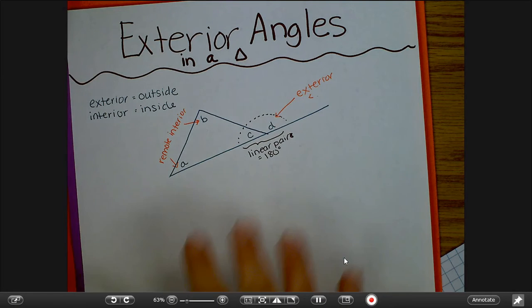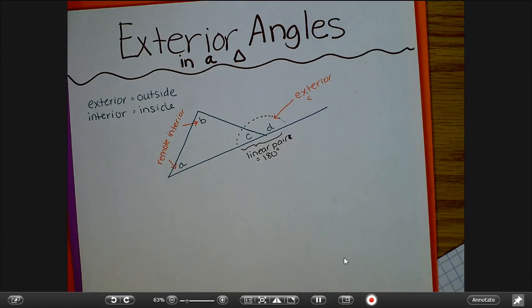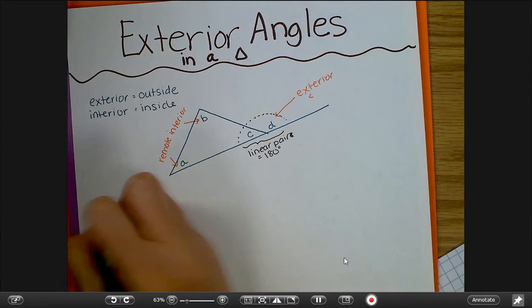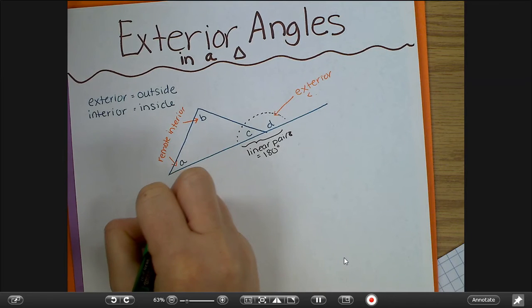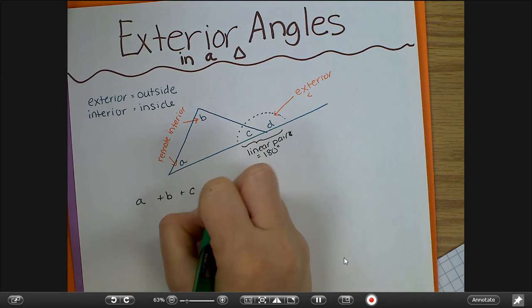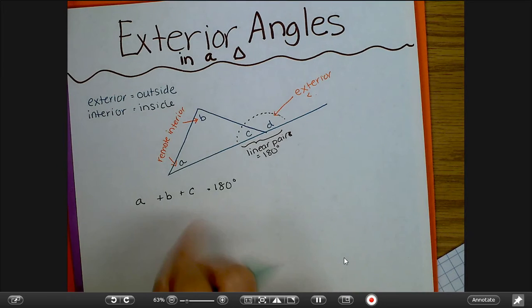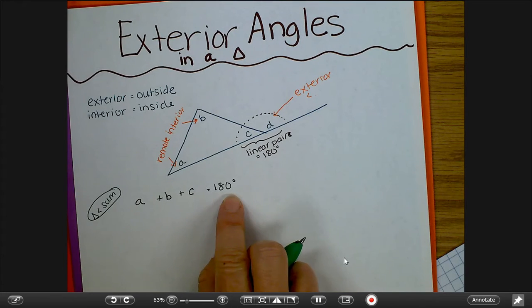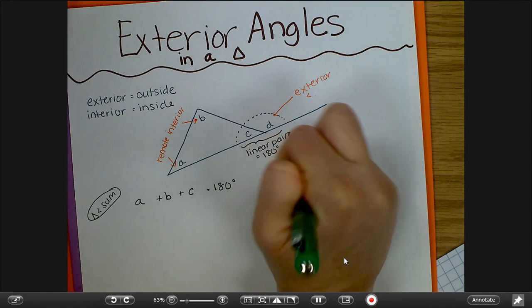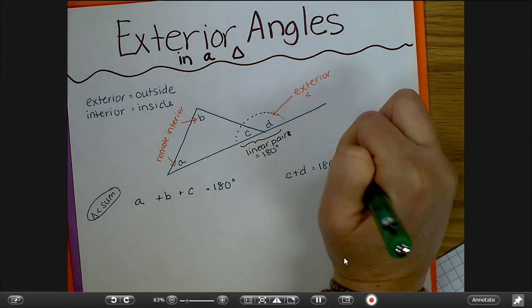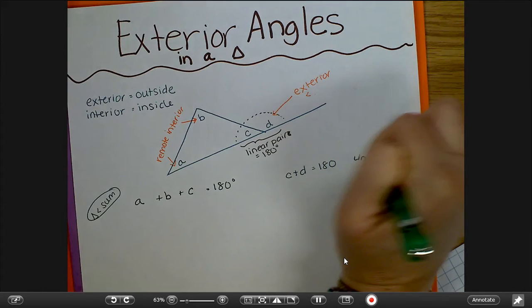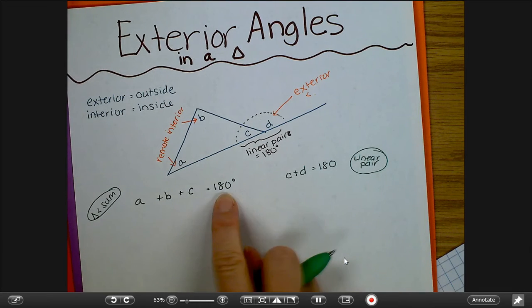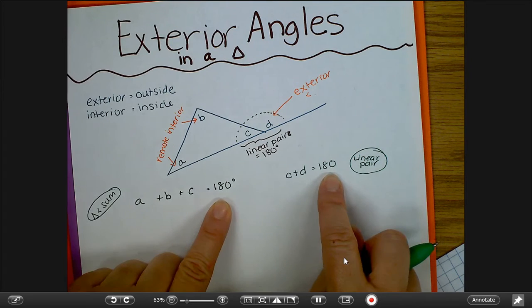All right. So I'm going to do what we call a proof, just to prove to you how this works. Okay. We know, based on the triangle angle sum, that A plus B plus C equals 180 degrees, right? We know this because of the triangle angle sum. We also know that angle C and angle D are 180 degrees because that's a linear pair I just told you about. So we have the triangle angle sum and linear pair, and both equal 180 degrees.